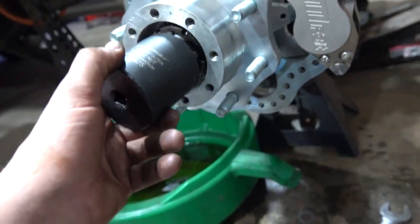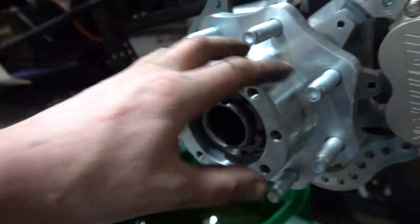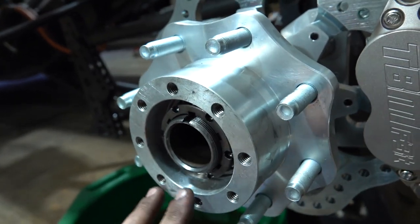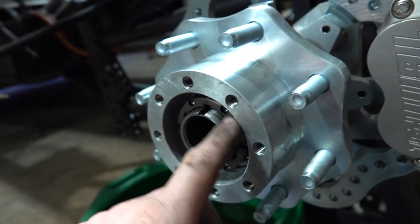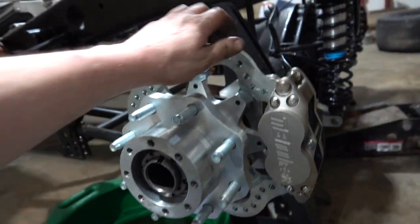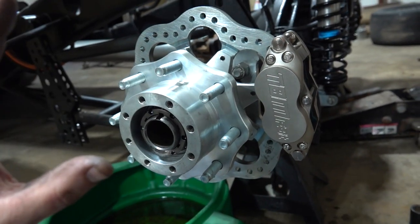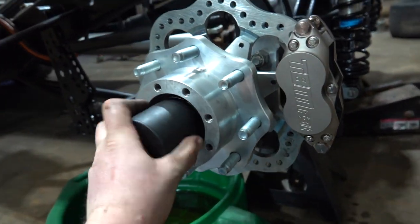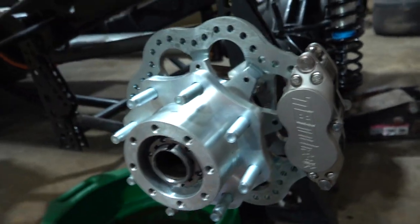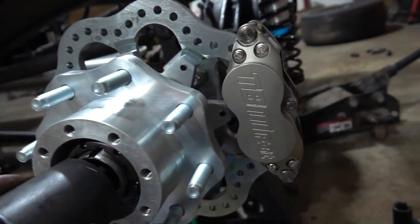Got the spindle nut. To install the aluminum hub, you'll have to get the bearings pressed in and the seal — mine were already done. What you're going to do is seat the hub — push it in as far as you can, start the spindle nut, and using the spindle nut socket, rotate the brake assembly the opposite way while you torque it. I torqued it to about 50 foot-pounds just to set the bearings. Then loosen it up, get it where you can spin it by hand, tighten it back up by hand. We're a little bit off our keyway so we need to loosen it a little so we can get our key in.